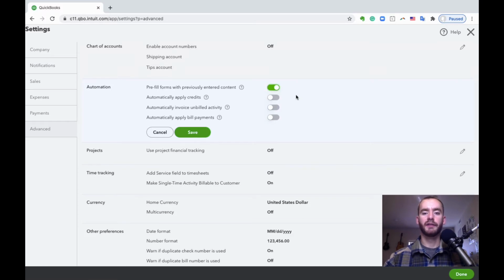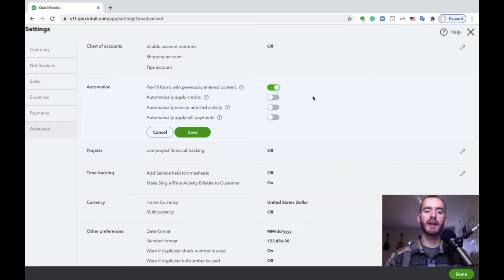What this does is, if you enter a bill, let's say you enter a bill for your landlord for rent for $1,000, and then you send it. The next time that you create a bill to your landlord, as soon as you choose the landlord's name, it'll auto-populate and it'll say rent for $1,000. So if it's pretty consistent with the expense account and everything that you're using, it could be great. It just saves you a little bit of manual entry.